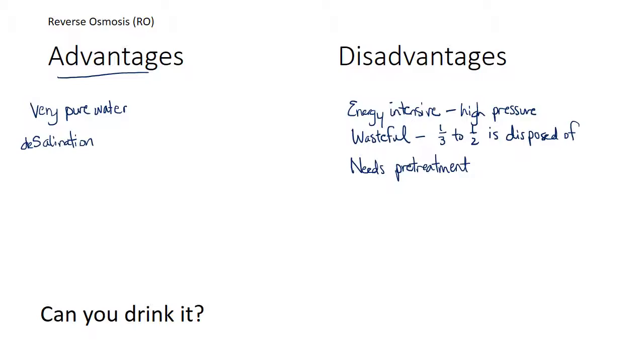Can you drink it? What do you think? Well, maybe a little, but in general, drinking too much will upset your ion balance. So you need to be consuming ions in your water in order for your body to do what it does. You don't want to start having this hypotonic situation in your cells.